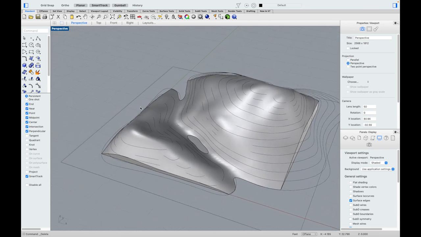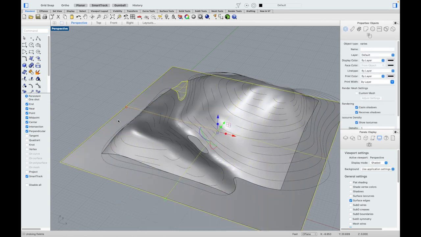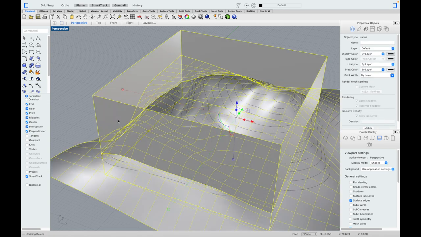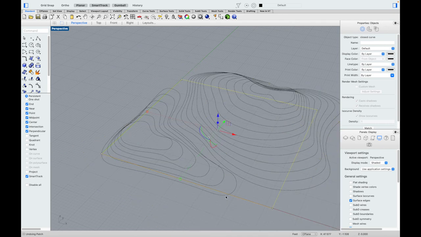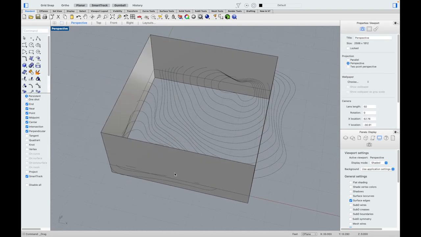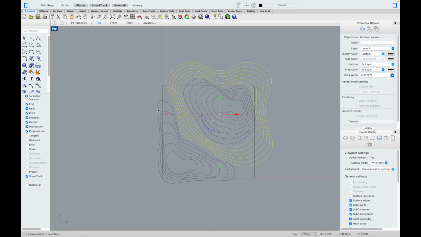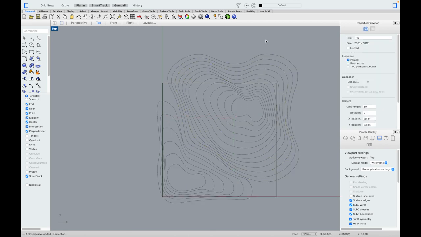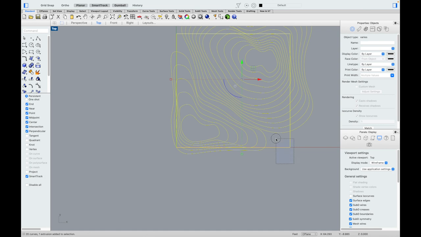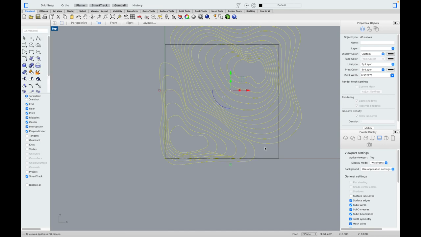Now let's backtrack one more time so we can see how to deal with some open topo curves. So let's hit Control Z a few times. And we're back. So let's do this again. Let's extrude this curve, make a cookie cutter, bring it down, and use this cookie cutter to split all these curves. Here, the easiest way to do this is just to select everything and then unselect that. Then I'll say split this stuff with this thing, enter.